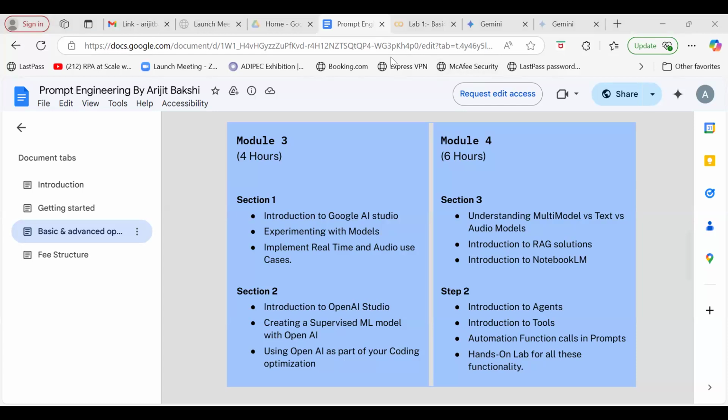So RAG basically means retrieval augmented generation, which basically means to restrict the amount of data that you are currently providing to your LLMs so that it only gives you the information related to the data that you have provided, and it should not answer beyond that.